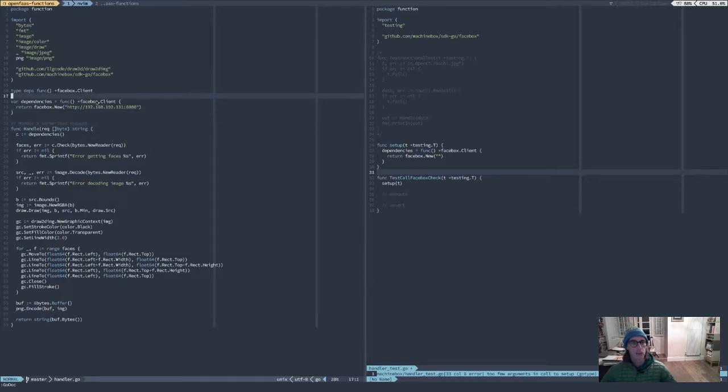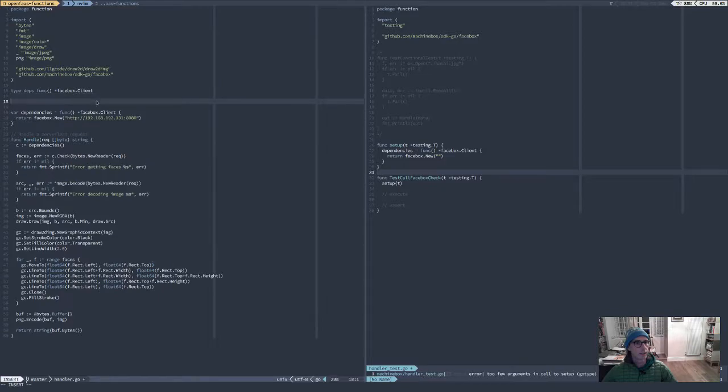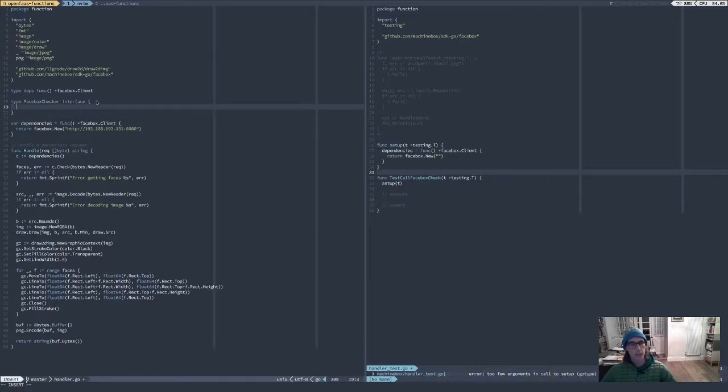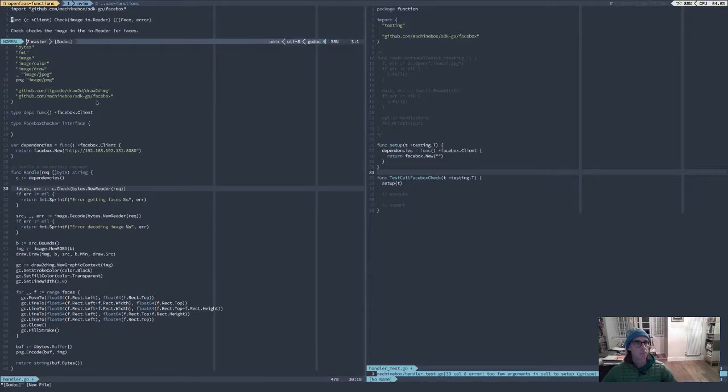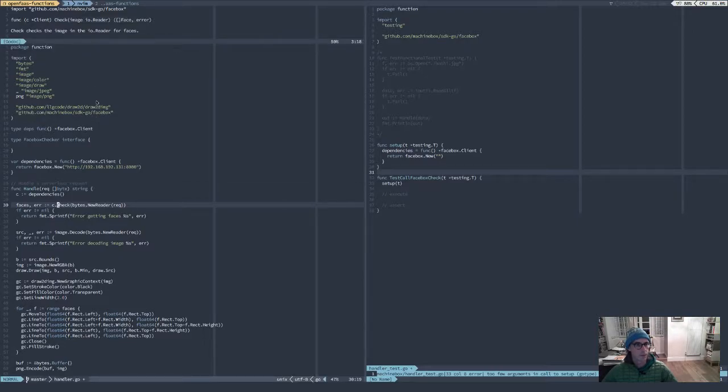So I can define my own interface, and I'm going to call it type FaceboxChecker, and that's an interface. I'm going to add a method onto it, and the method that I'm going to add onto it is going to have the same signature as this Check function, which is that it takes an io.Reader and it returns an array of faces and an error message.